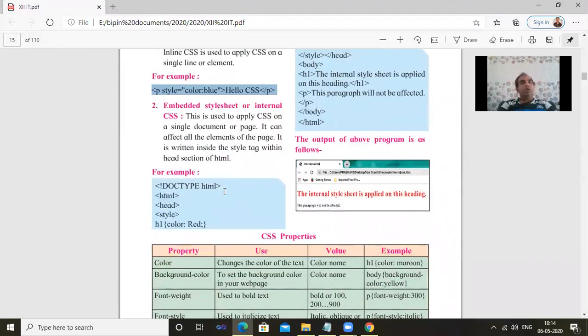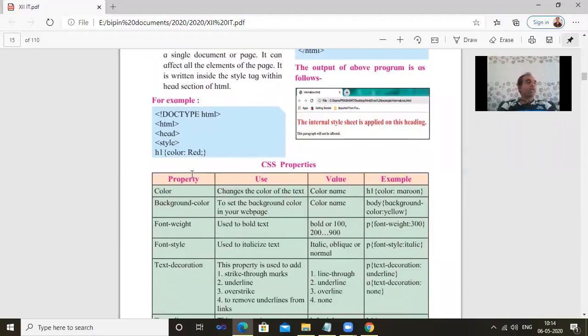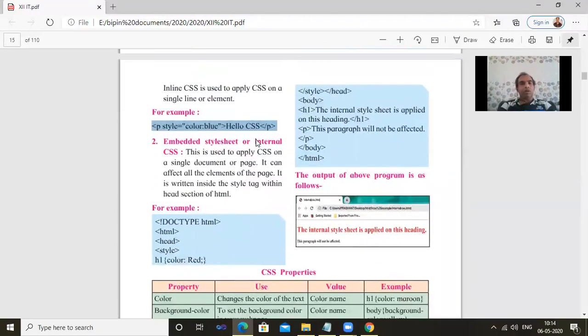If you want to give the style to different tags, we can use internal CSS or embedded CSS. Here in the head section, we declare the style tag, and then we write the selector H1, curly bracket, color colon red, and with a semicolon we can use background color, font weight, etc. After that we close the style tag, then close the head.